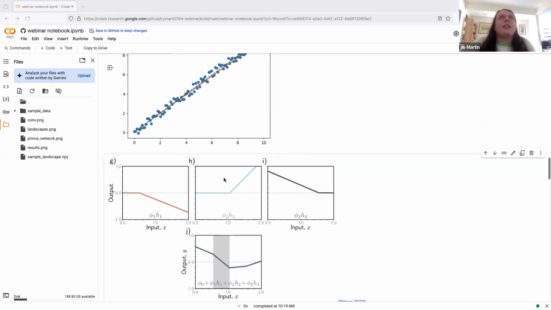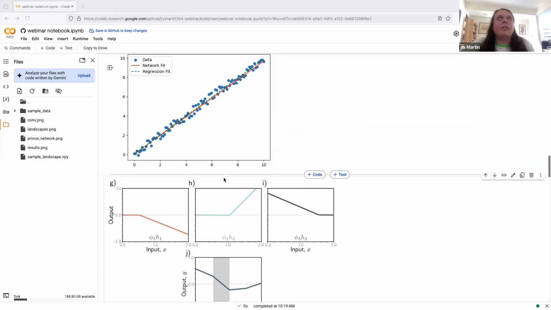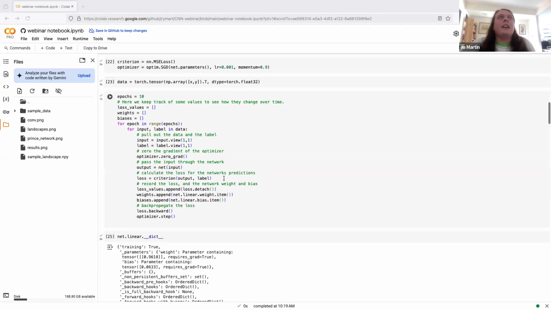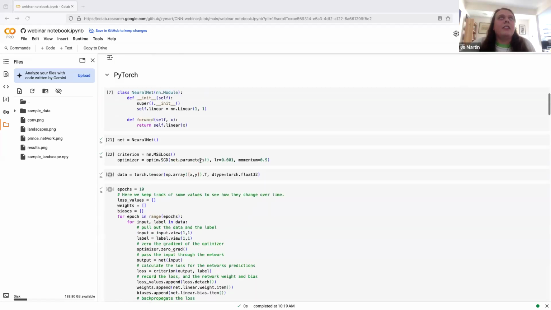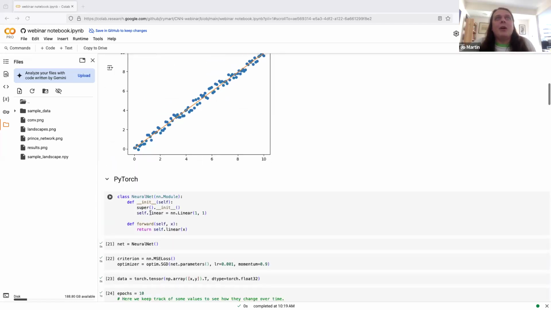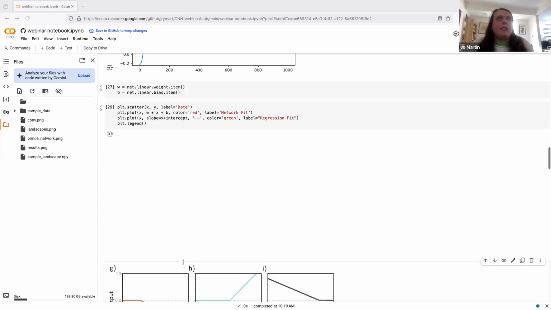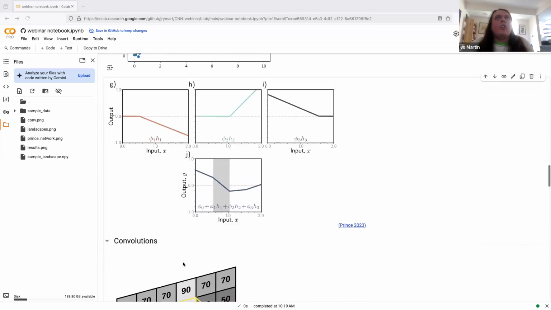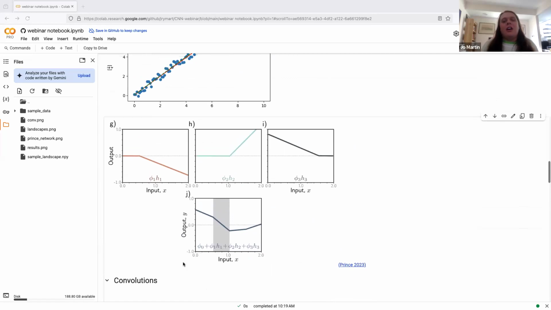So at its heart, that's what a classic neural network is: a bunch of these linear layers, these linear functions, chained together. Here we just have one, but you could imagine we do it again and again and again and add them all up or feed them into each other. So that's at the heart of a classic neural network, and you've seen a little bit of PyTorch.